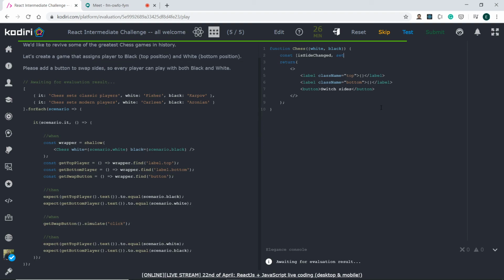So set is side changed. And then use state. And the initial value is going to be false. Yeah, false.